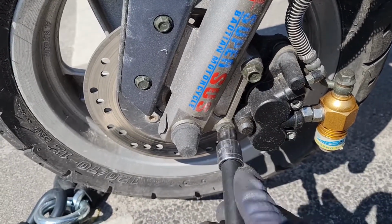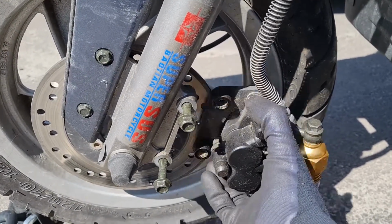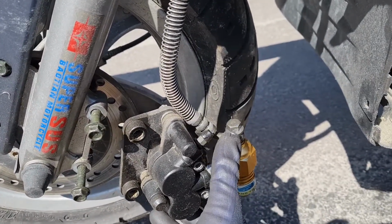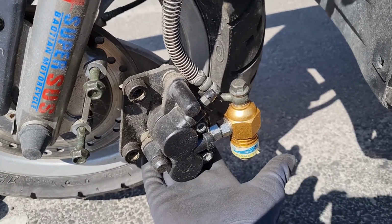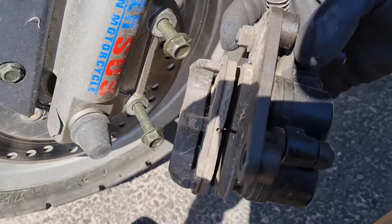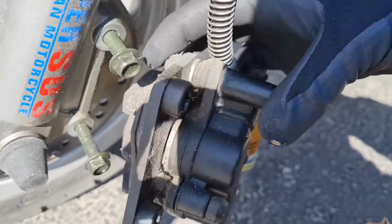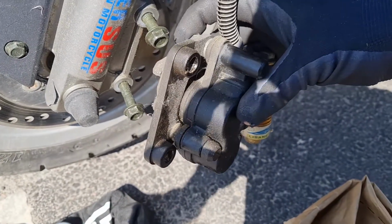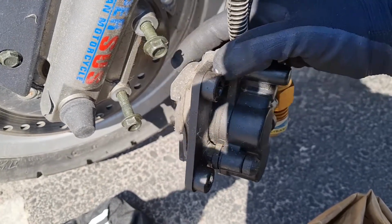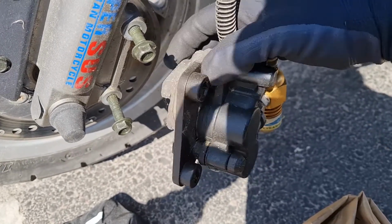Removing these two. Should not leave it hanging, but it's pretty light. Should put something here to put it on. So we still got plenty to go. This piece should move really easy. Maybe need to put some grease in this. I think it can move a bit easier.